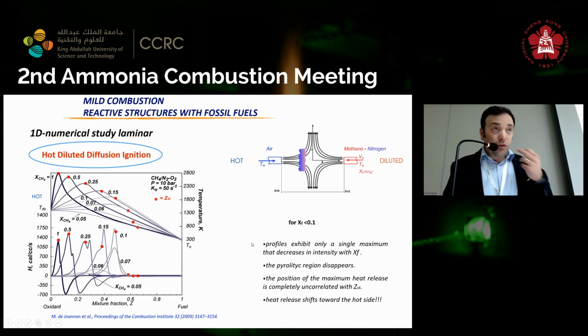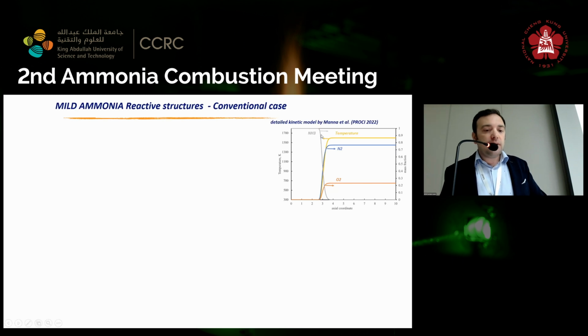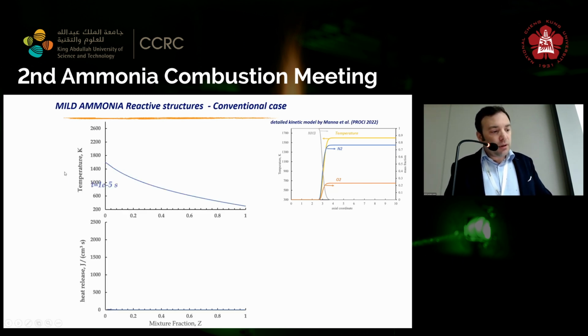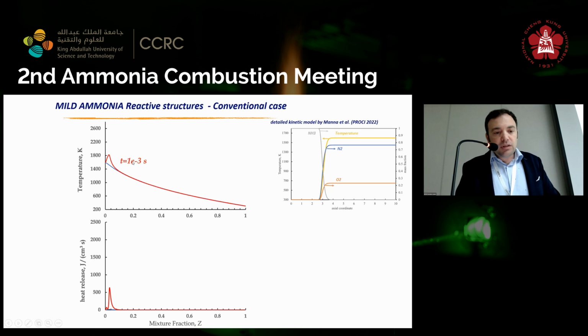So if we try to do the same for ammonia, we did some calculations in a time-dependent mixing layer, and if we start from frozen conditions, we can characterize the first ignition. This is an igniting mixing layer where in this case we have pure ammonia and preheated air, so we don't have dilution of the ammonia. So it's something very close to what the previous speaker called high temperature combustion. We observe a first ignition peak that is very close to the most reactive mixture fraction on the oxidizer side, where it's the high temperature. We also have a peak of heat release. This is more or less close to 1 millisecond.